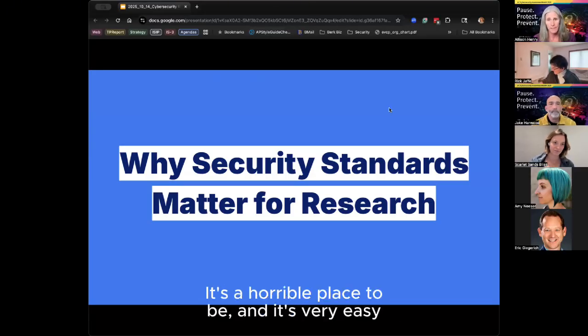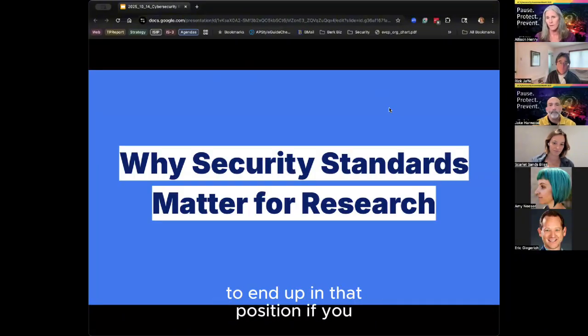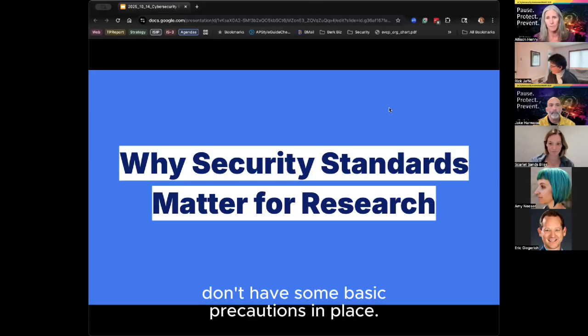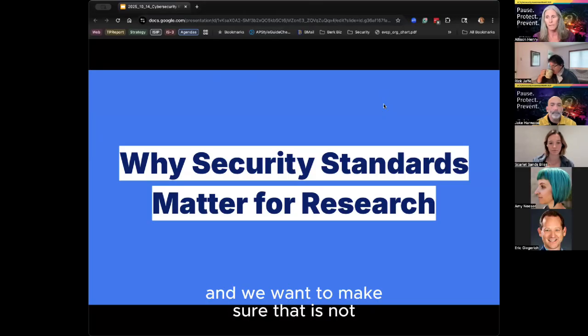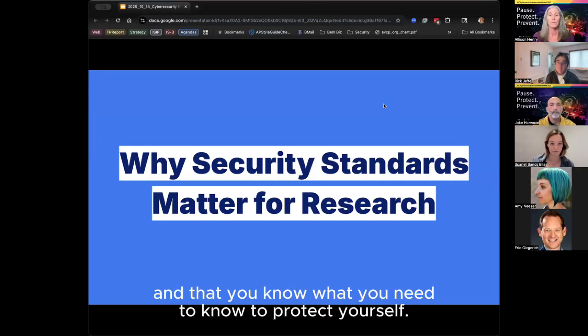It's a horrible feeling. It's a horrible place to be. And it's very easy to end up in that position if you don't have some basic precautions in place. We see it here on the campus all the time. And we want to make sure that that is not what happens to our research data and that you know what you need to know to protect yourself.